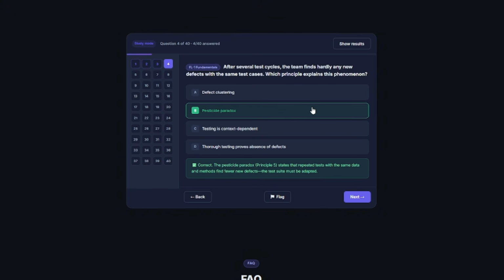Option C is wrong because context dependence is about choosing the right approach for the product, not about test suite aging. Option D is wrong because testing never proves the absence of defects. Exam tip: when the question mentions the same test cases finding fewer defects, look for the pesticide paradox. Great job! Let's continue with Question 5.